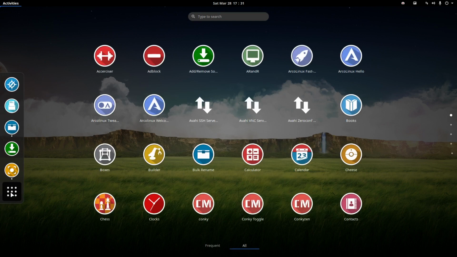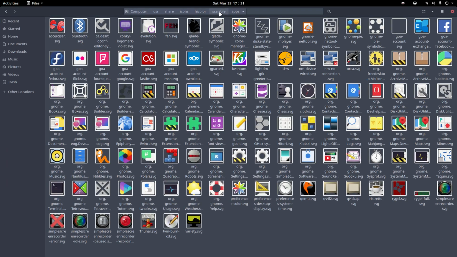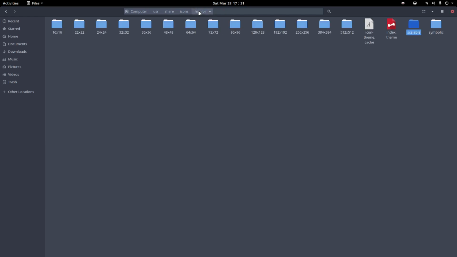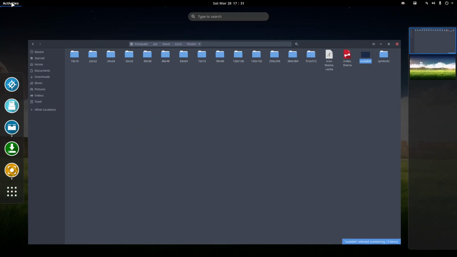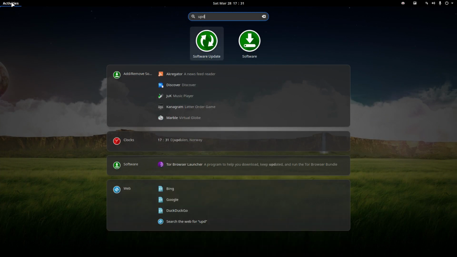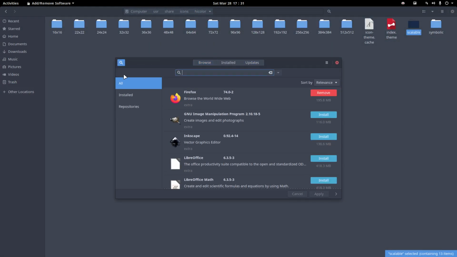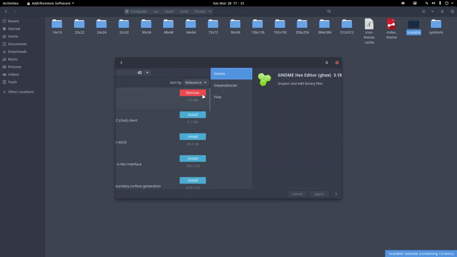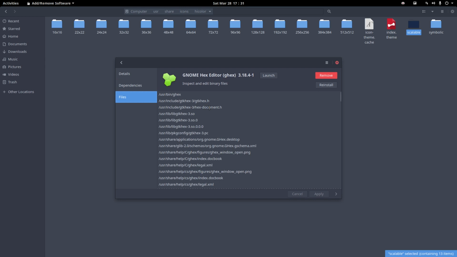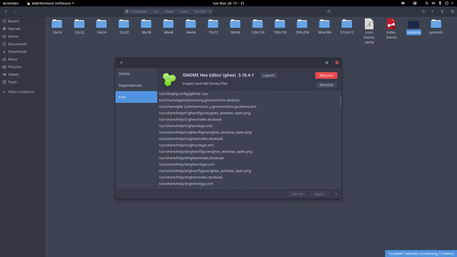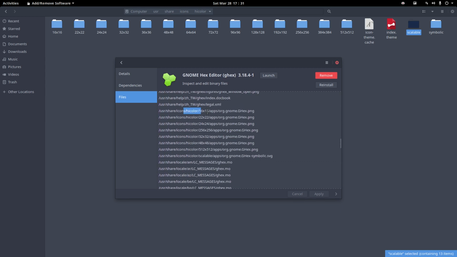This looks totally different. So it's getting the icon from somewhere else. Maybe from another folder like 36, 48 and so on. We could analyze it if you really want to know. Maybe we could check it out with the update manager, software update, and then we go for hex, GNOME Hex Editor, dependencies, files. Where is this particular icon? You scroll through, help, icons. It's in hicolor, 16 by 16, 22 by 22, apps, org.gnome.ghex.png. And we have a symbolic one.